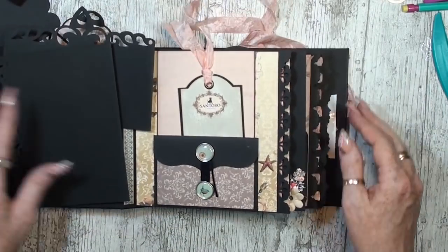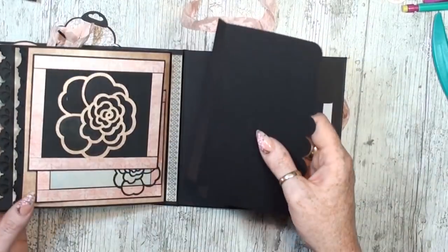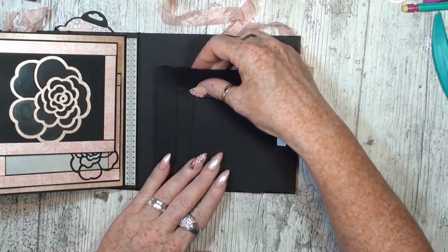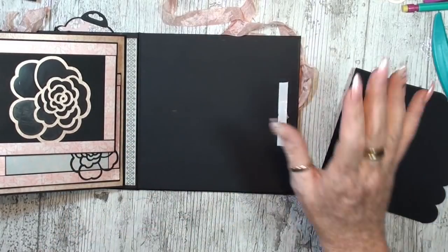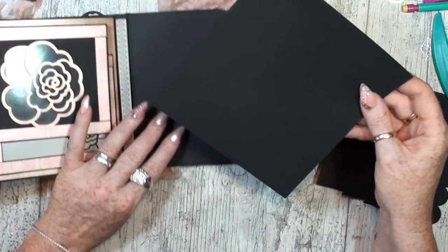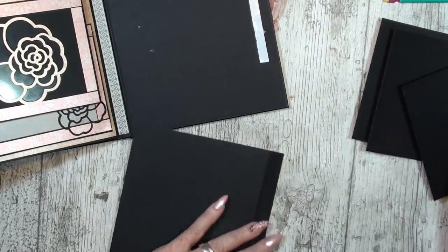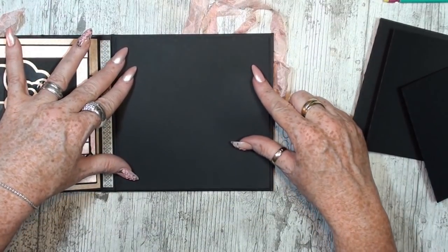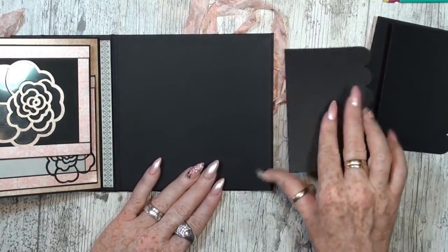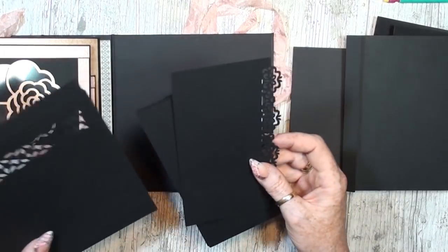And for the back, I really want to use up all the waterfalls I cut out. So I think I like these in this way, a flip-through on top of a page. And I have an extra base page left, so that's nice to use. So I think we'll do this on top here, or on the inside, that's better, I think. Then on top the waterfall, and then inside, I believe, also a pocket. So which one do we want?